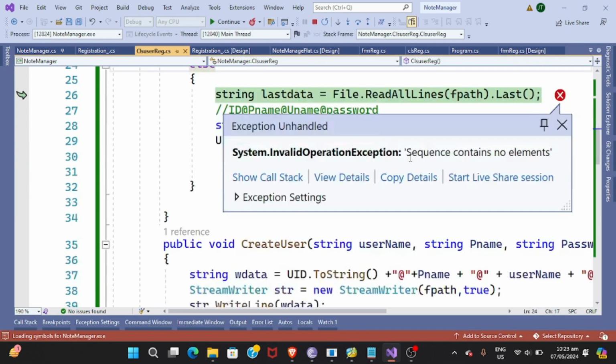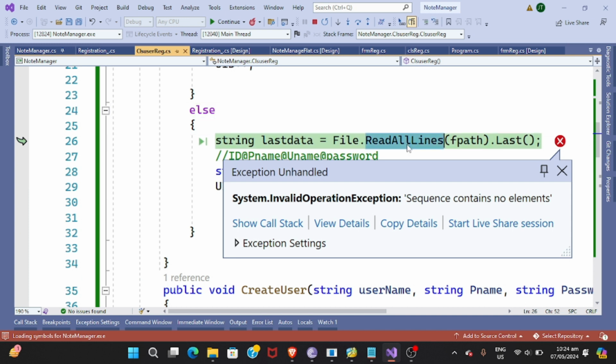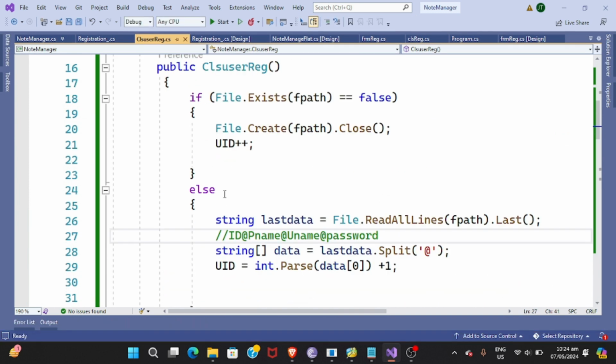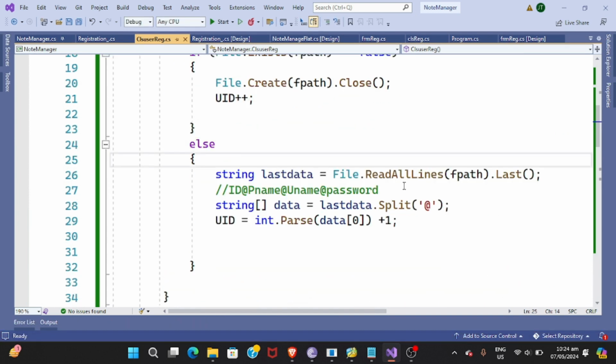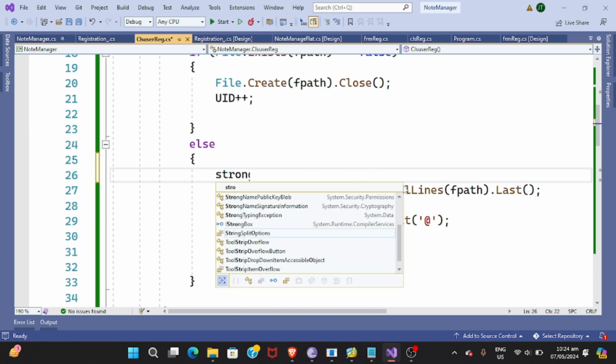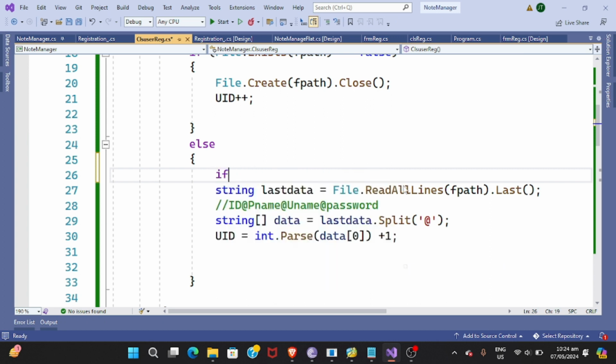Okay, so there is an error because there is no data on the file anymore. So what we'll be doing is we add a function here, a string if condition, if not equal to not.